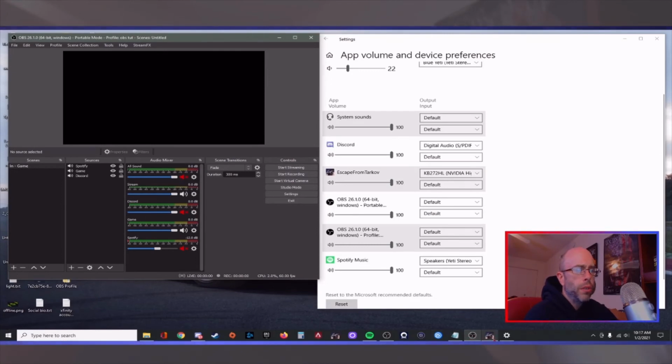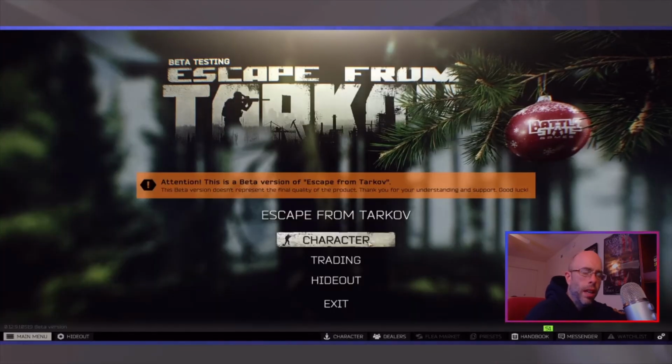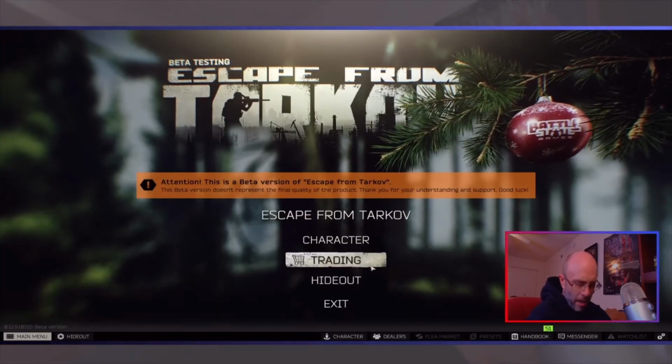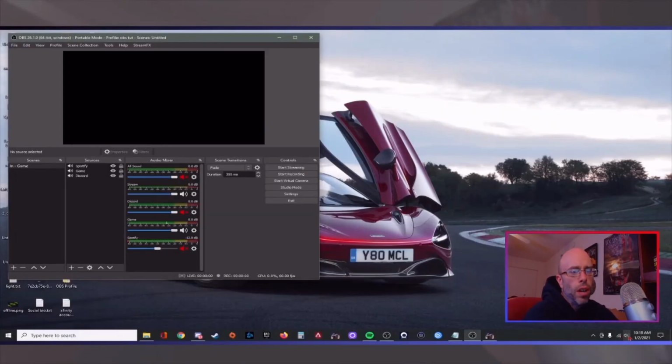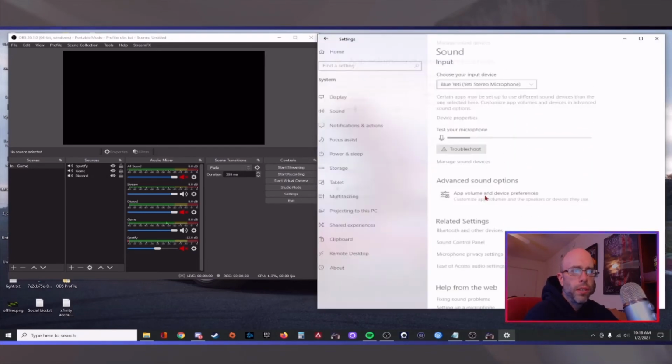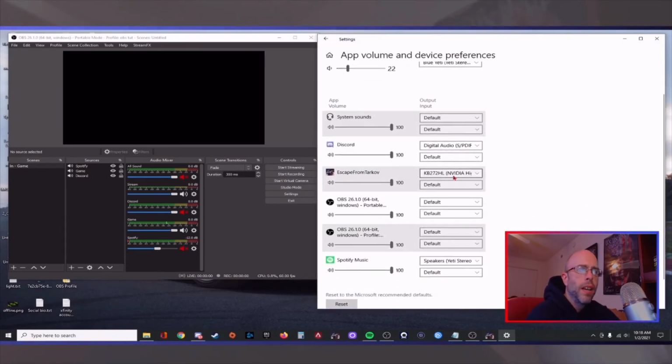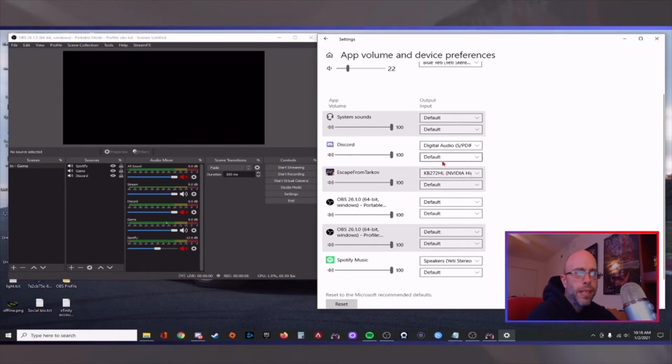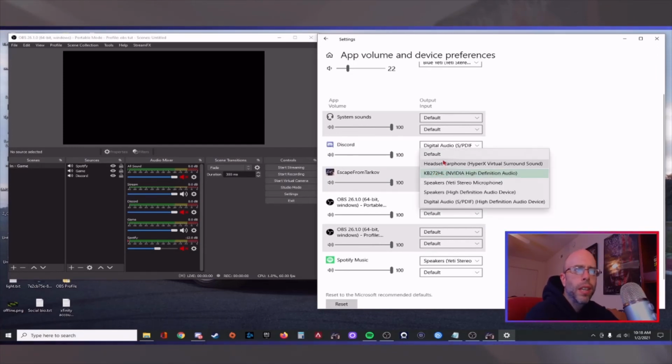That issue is easy to fix. We would notice, hey, we're not getting any volume from our game. Just Alt Tab out, open up your Windows, and I'll show you. Right click on the speaker down in your taskbar, open up sound settings, scroll down to app volume and device preferences, and you're going to see that the selection for that said game is saved, but just select a different one. It doesn't matter what it is, okay?